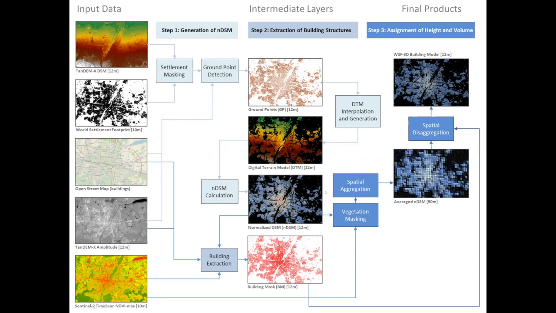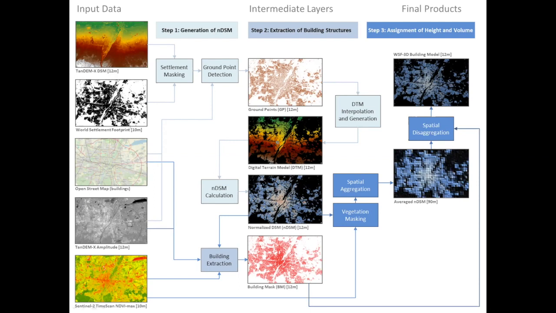I don't want to go into all the details, but from the processing, the first step is to generate a normalized difference surface model. And this is actually a digital surface model. This is done by estimating the ground surface in such a height model, where we have really only ground points, and then all the other parts are excluded, and then we start interpolating. So with this, we have a surface model. That's what you can see here in the center.